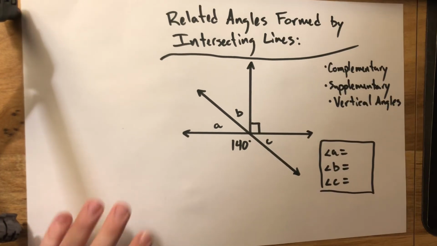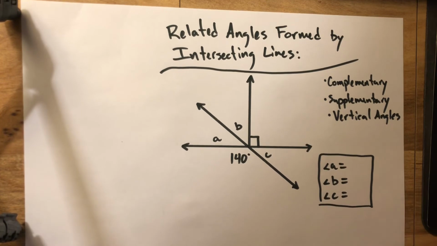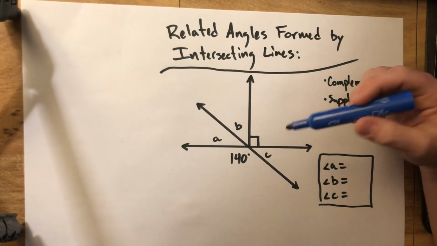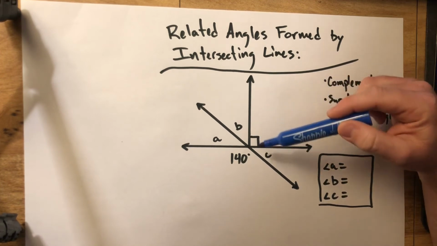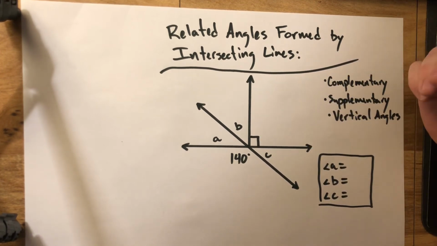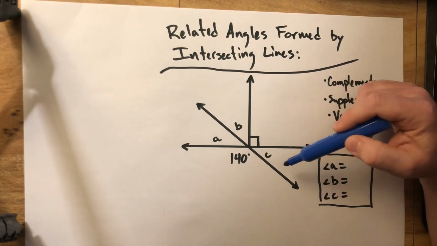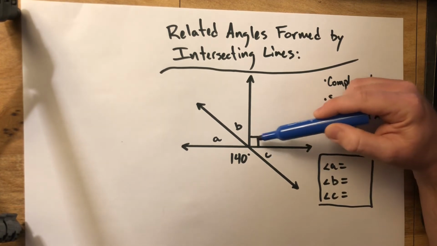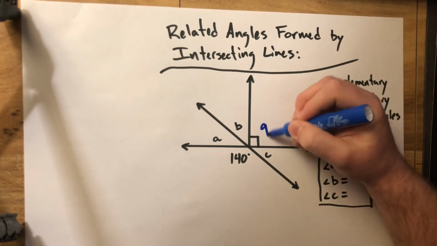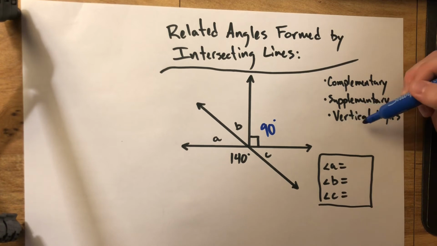And in our problem solving, we'll be looking at related angles formed by intersecting lines. So I've drawn a graphic here, and this graphic is going to be representing a problem like you might see in our practice. And we're missing three angles. We know this angle, put the illustration of the box there. We know that that means 90 degrees. So go ahead and label that. I wanted to talk about complementary angles, supplementary angles, as well as in this case vertical angles.